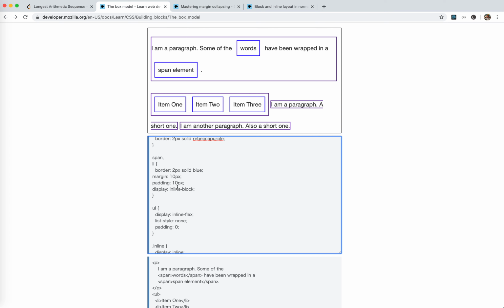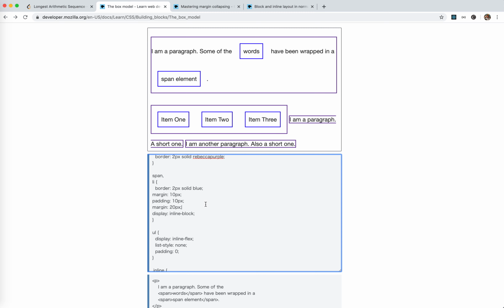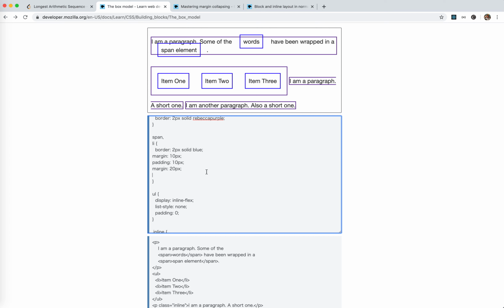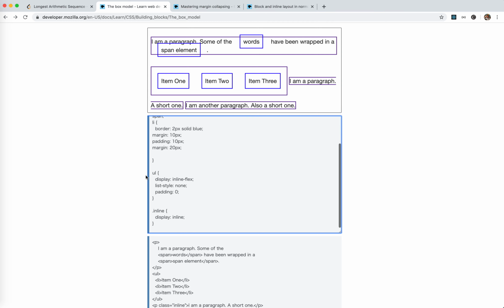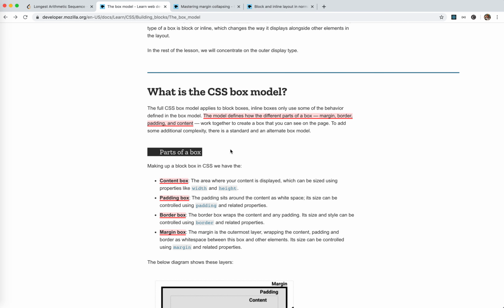Now the margin will work. But if you use the default inline, it will not push the elements away. So margin is used to separate two elements. Remember that. So that's all for these basic examples. And so what is the CSS box model?